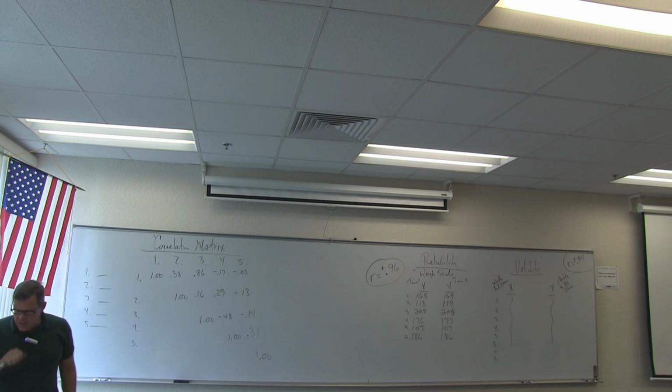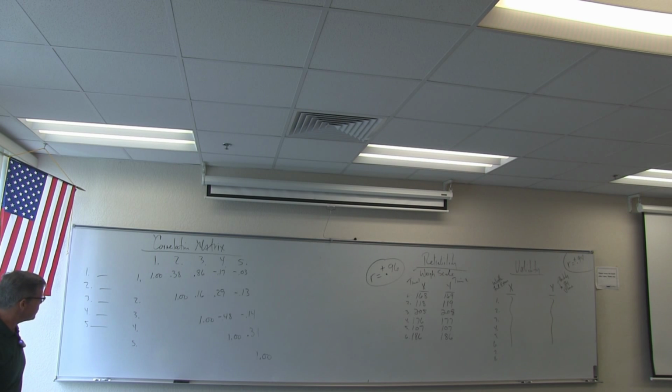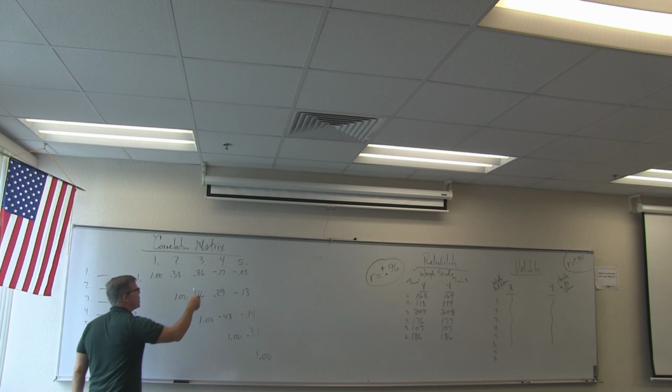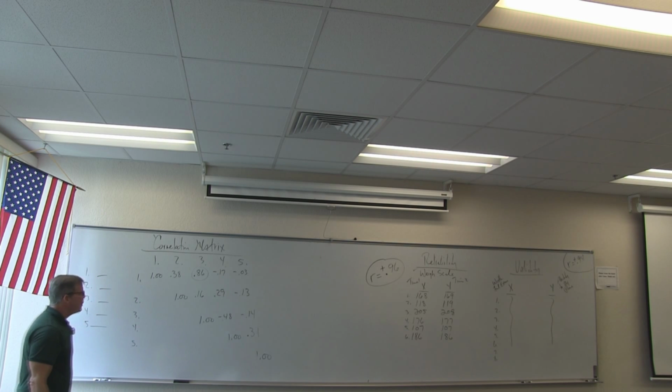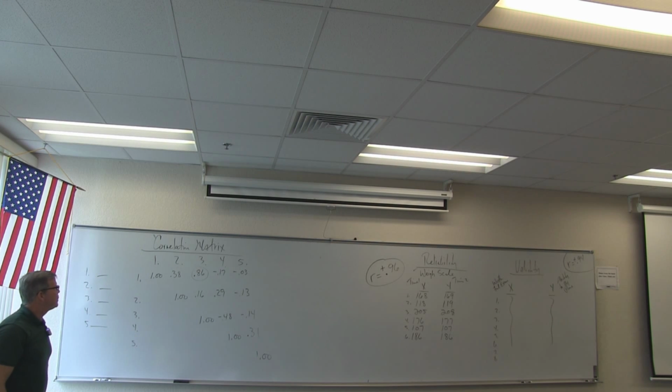But scientists and researchers look at this, and there's a lot of information contained in it. They might say, oh man, look at the correlation between 1 and 3 here: 0.86, pretty high and positive. I wonder if one causes the other. There are all kinds of things you can do with this correlation matrix.